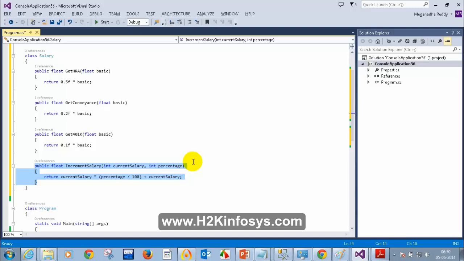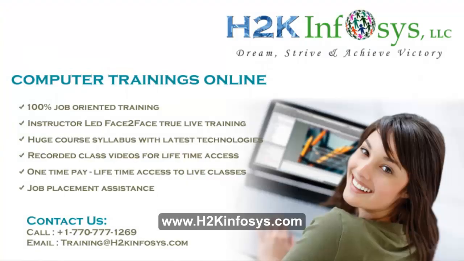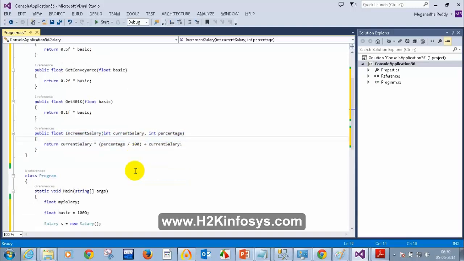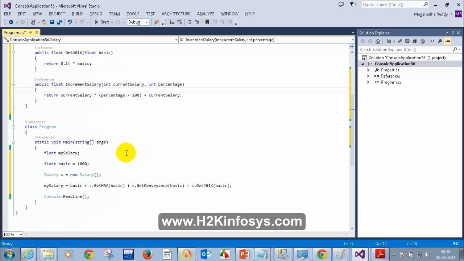Okay, so I got your question. So every year you're getting 30% hike, right? Yeah, 3% hike. I would join that company if it is 30%. Good one. Okay, so you want to write a way to get your salary for 3 years, and every year you're getting a 3% hike, right? Yeah. Okay, so I'll write the method.